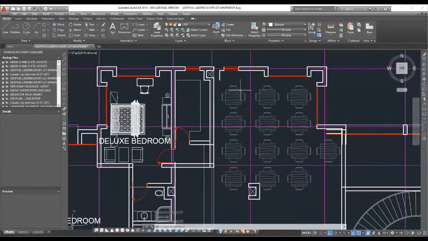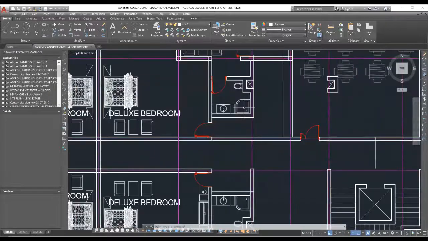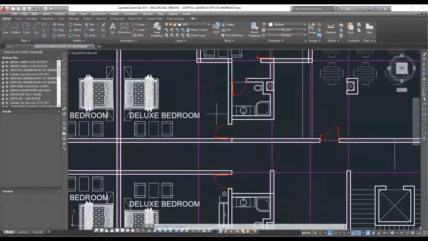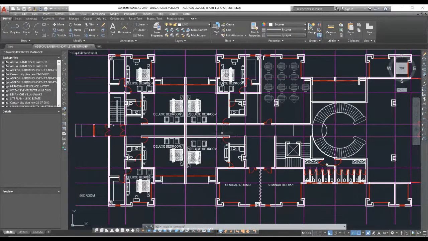These dining tables, they are reusable content, including the shower and a lot of other things, the fixtures and fittings and furniture that you use on your project. They are reusable content.